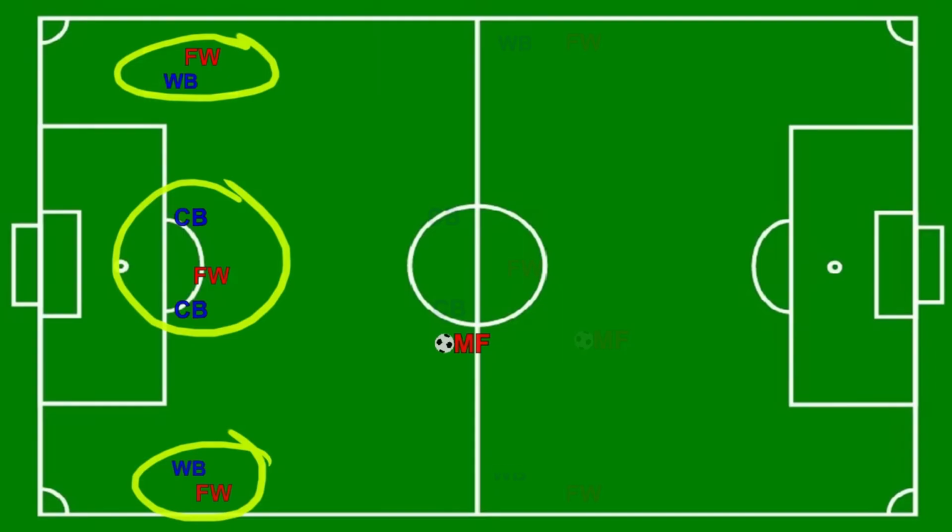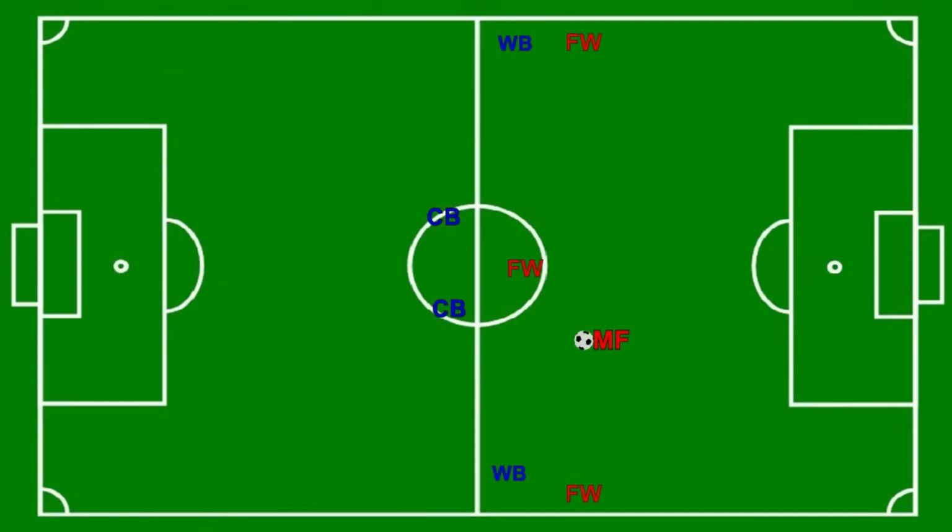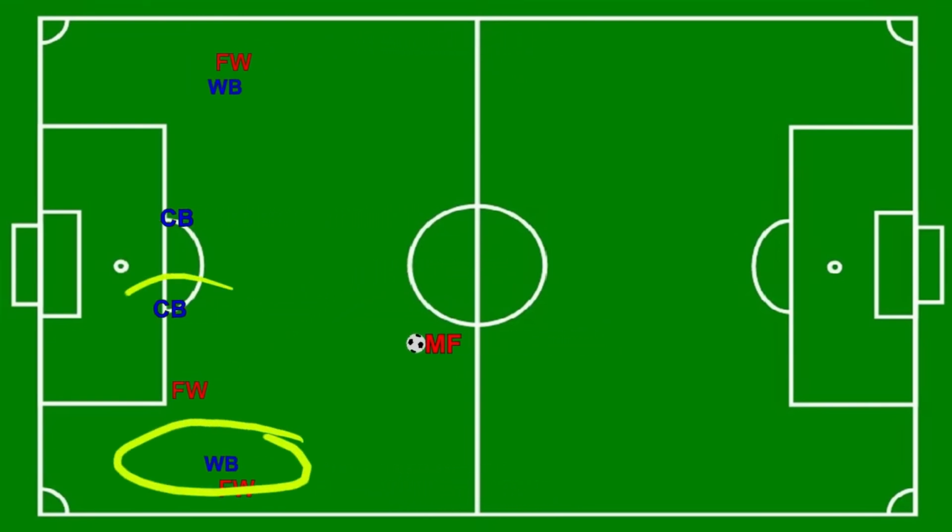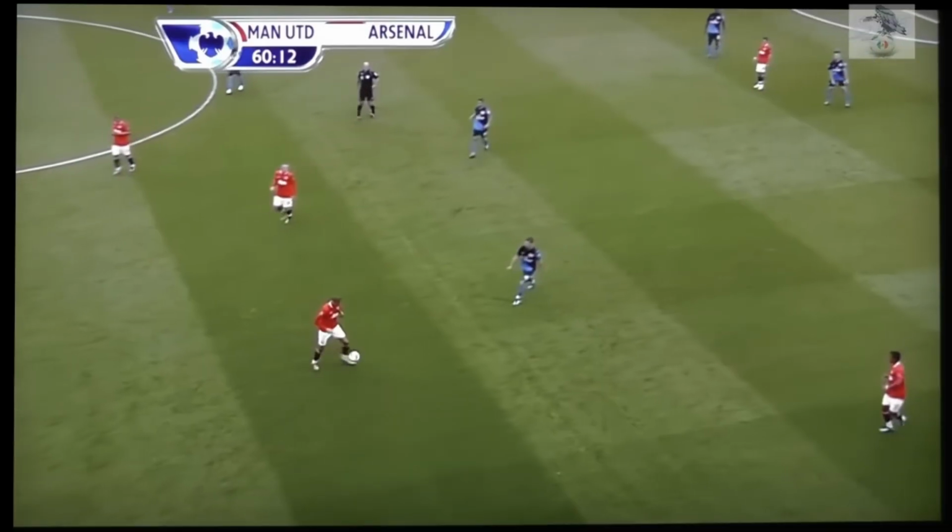But running at angles makes it a little bit more difficult for the defense to know who to mark. Once you get between two defenders, both of them have to decide who's going to mark you. And this forces them to think about whether to stay in position or whether to follow you. So this is how it looks on the field.